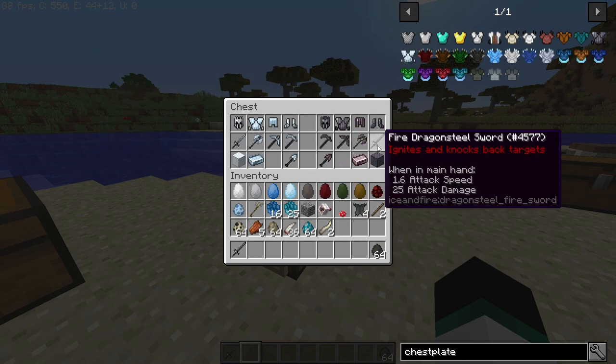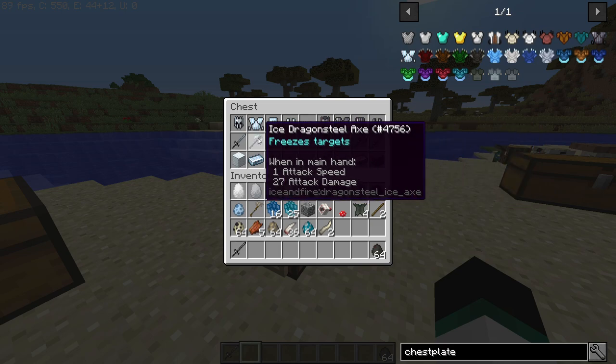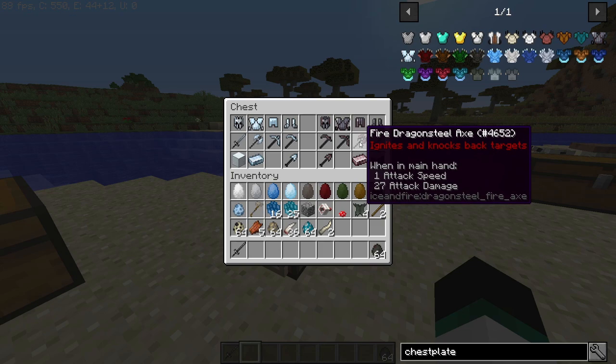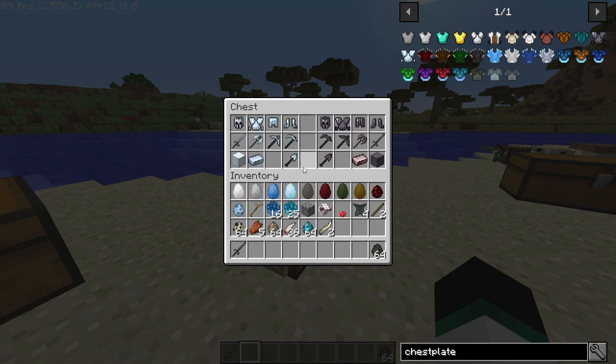And the sword's also insanely, insanely strong for both of them. So the ice dragon steel sword has 25 attack damage and it freezes targets. And the fire dragon steel sword has 25 attack damage and it ignites and knocks back targets. So both very, very strong. There's also the axes, which have 27 damage each. They also light them on fire and knock them back, or freeze them, I mean. And they have more damage, but slower attack speed, like the same as vanilla Minecraft, basically.